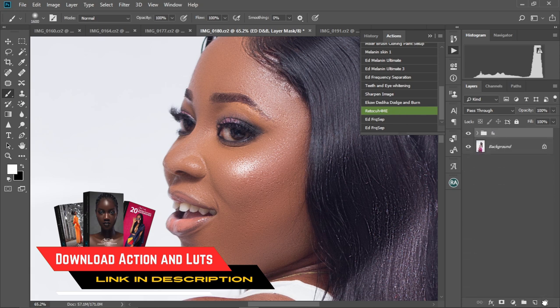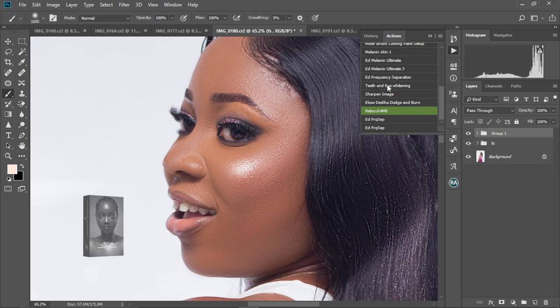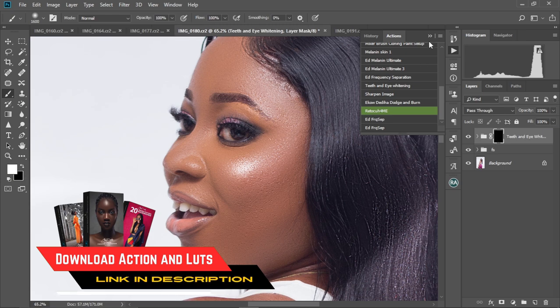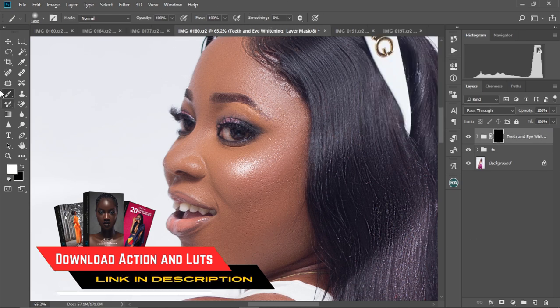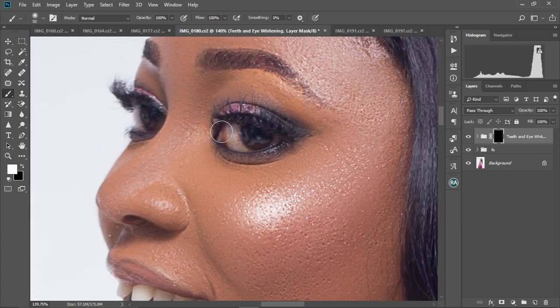Let me just delete this quickly, and then the teeth and eye whites, and I'm just going to click on it. Alright, so with the brush tool selected, let me decrease it by pressing the open bracket key. Then I'm going to brush on the eyes to whiten them up.